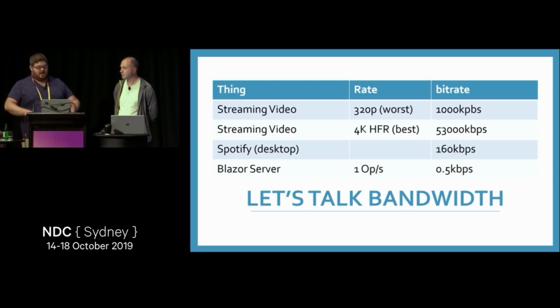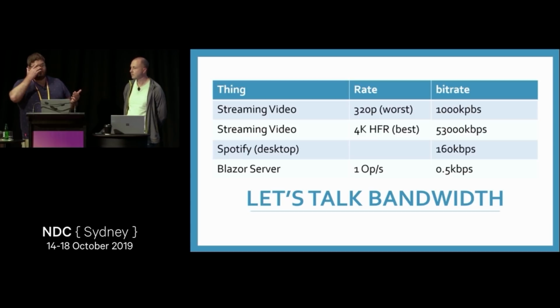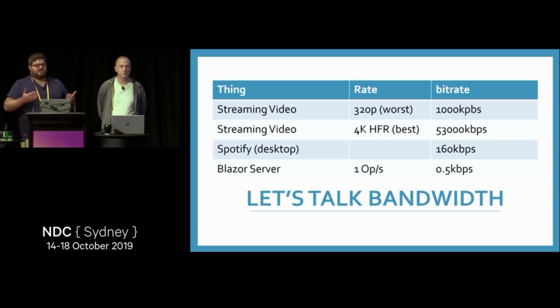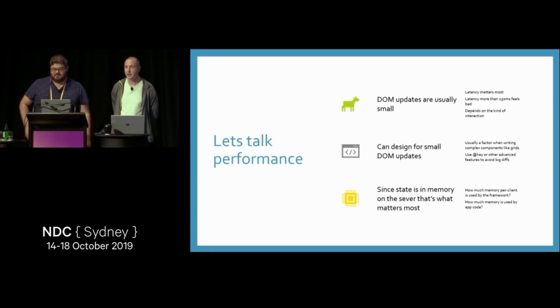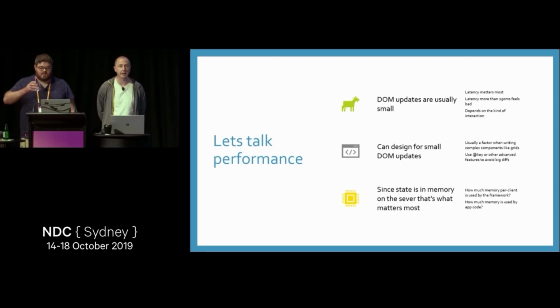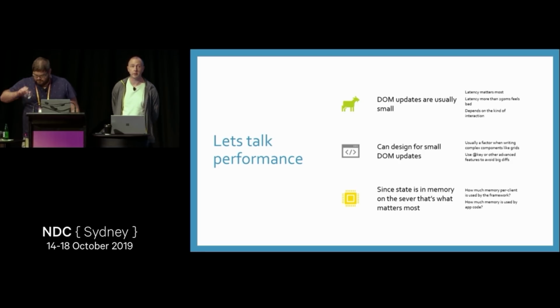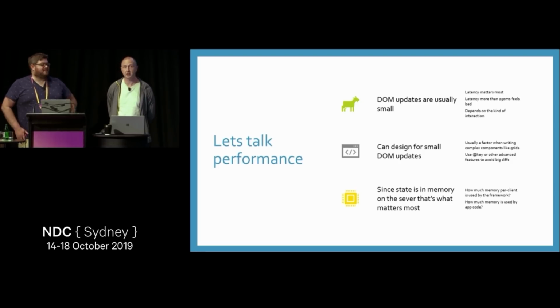So if you think about, I'm entering things once a second on a form field, each of your connected clients in a Blazor server application is costing you 0.05 kilobits per second of bandwidth, compared to something like Spotify on desktop, which is using 160 kilobytes, or YouTube at its worst resolution using like 1,000 kilobits. In a world where video games can be streamed over the internet at 1080p or even 4K, as Google is saying, it ought not to be surprising that we can stream button clicks. It's not actually that hard.